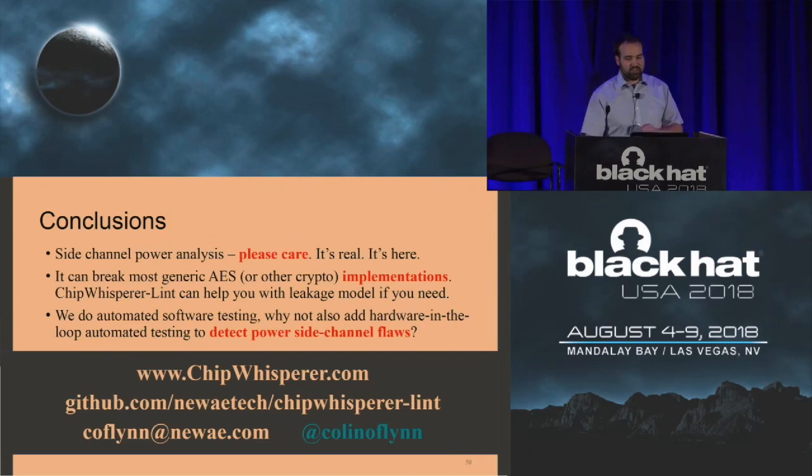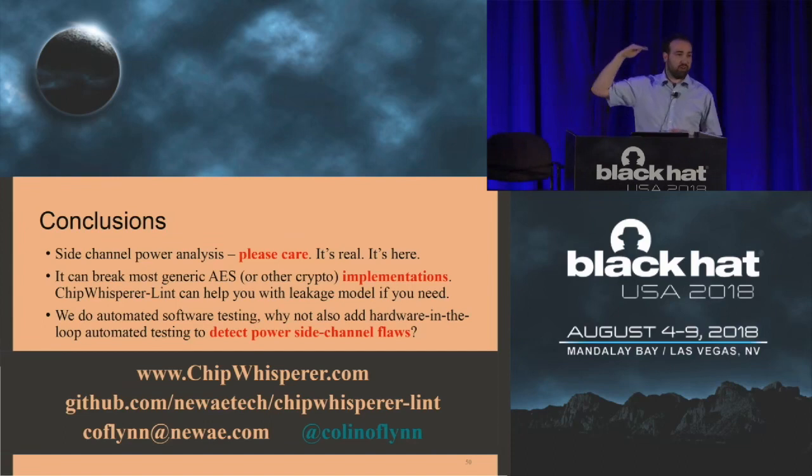And the other thing is to start looking at doing automated software testing. So if we do hardware in the loop testing, we can actually detect flaws coming up from specific compiler optimizations or architecture optimizations. So that's what I wanted to talk to you about today, to show you these demos, show you it's possible. And if there's any questions, I'm happy to take them.